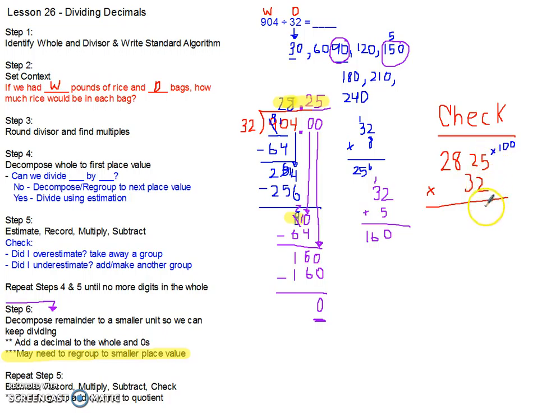So 2 times 5 is 10. Carry the 1. 2 times 2 is 4, plus 1 is 5. 2 times 8 is 16. Carry the 1. 2 times 2 is 4, plus 1 is 5. And then I move on to the 3, which is not 3, it's 3 tens, so I need to make sure I show that in my partial products with a 0. And then I can move on to multiplying, but first I want to cross off so I don't use those again. 3 times 5 is 15, leave the 5, carry the 1. 3 times 2 is 6, plus 1 is 7.